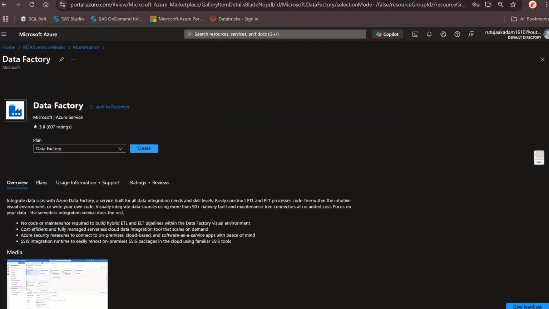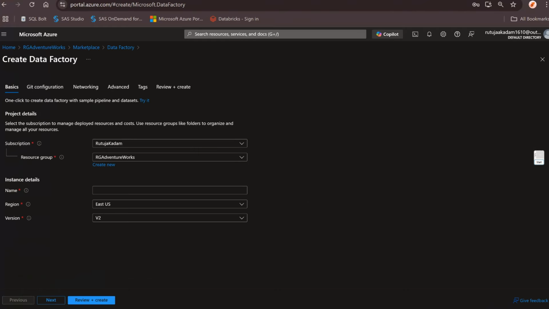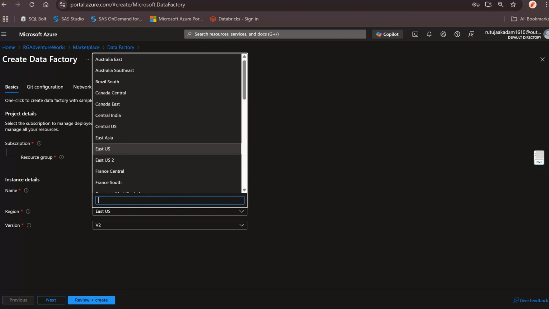Here create. Then this is our resource group, the correct one. Now you need to give a name to your Azure Data Factory, maybe ADF Adventure Works. Region East US, version, we have only V2 version.